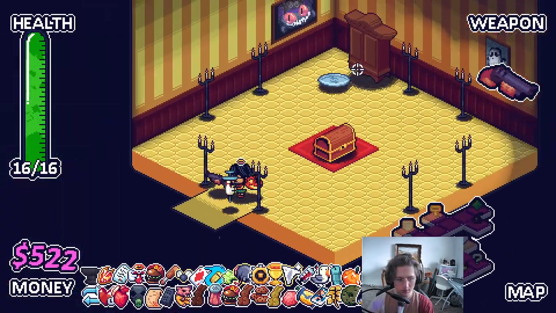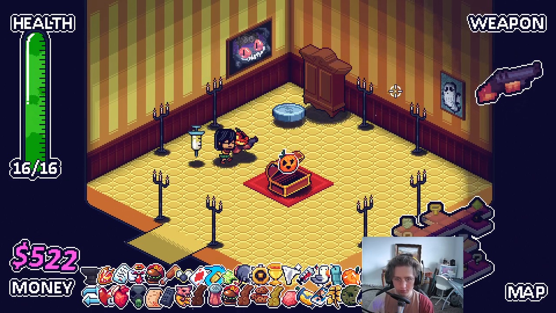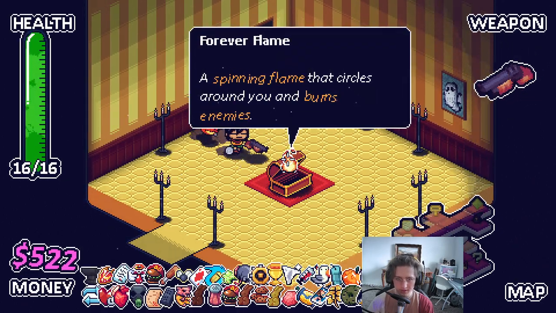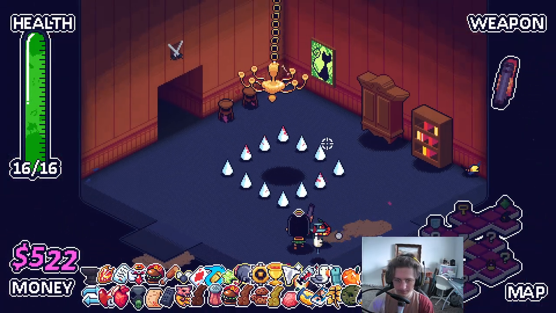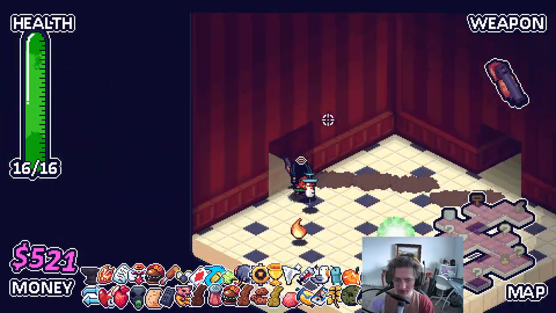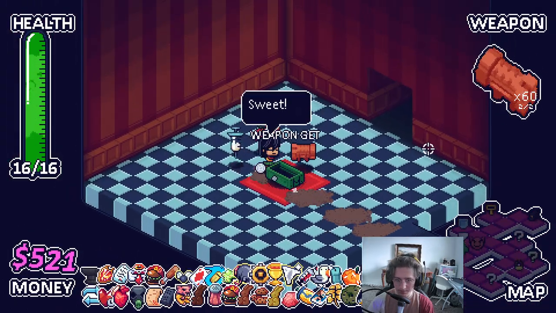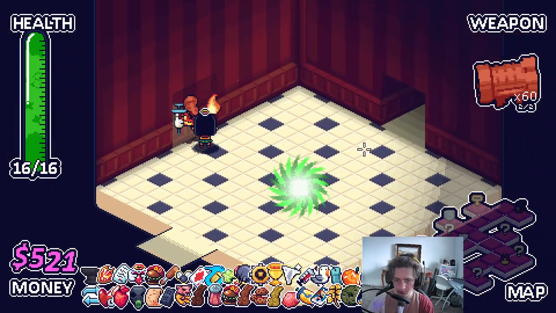Alright. Friday night, every 4th deals more damage, so we can do better. Spinning flame, sure. It was not better, by the way. I wish I had the other one. We got no Chunks medallion for killing Chunks this time. I will pick this up. Will I break it? No. That seems pretty busted.